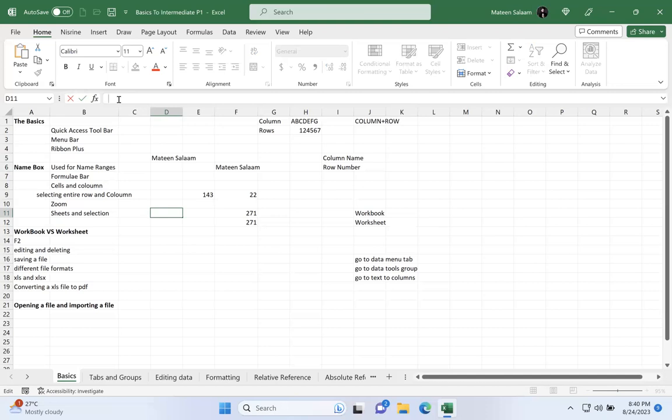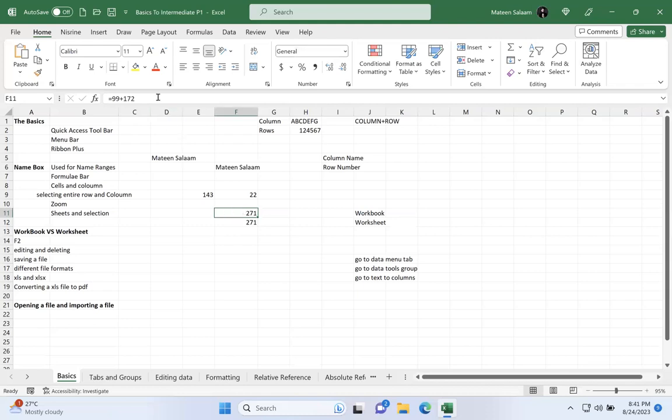Understood? Now in this specific way of doing things, I'll show you a few things. The formula bar which you see is the actual value of the cell. The thing which you see on the cell is not the actual value of the cell. What do I mean by this? You see, it says 143. If I click, it says 143, the true value. If I click on this, it's not 271. It is actually a function. What is the function? It says equals 99 plus 172. This is the function which we have. The answer to this function is this.